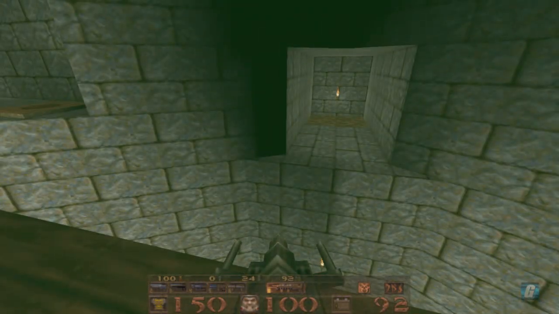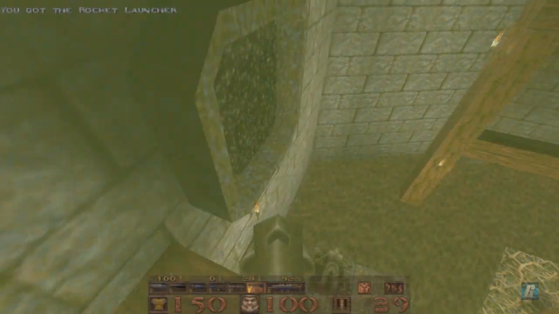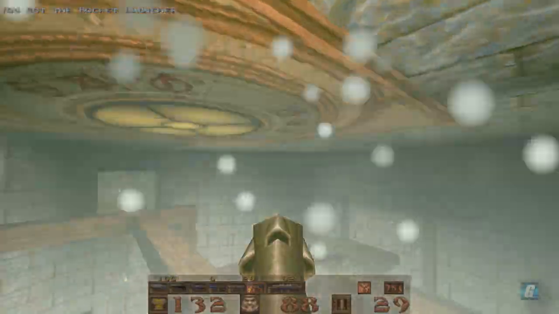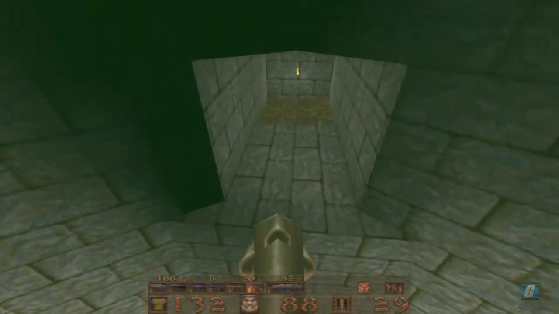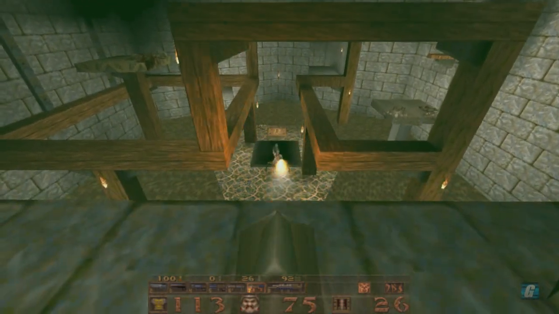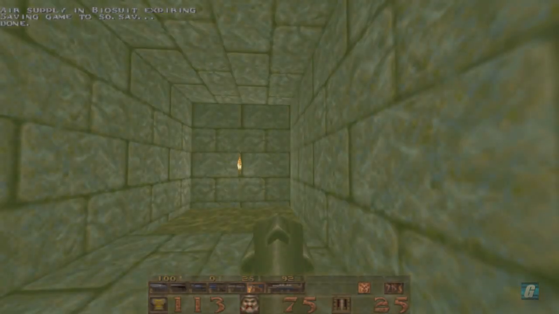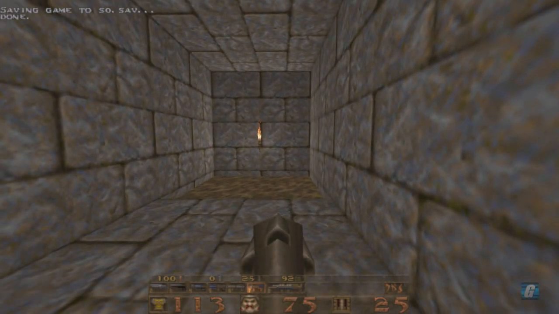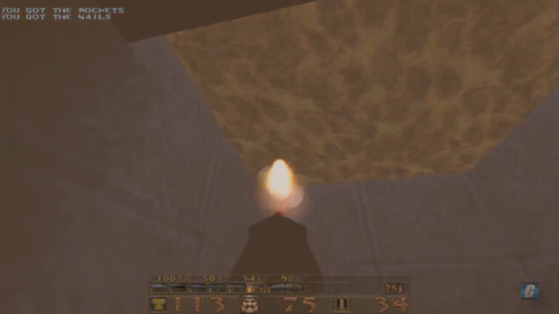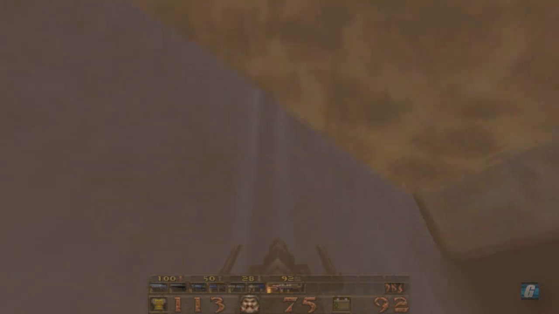So our rocket launcher is over here as well, which we definitely want. All right, so this part's going to be pretty tricky as well. What I'm going to try to do is take out a lot of these guys from down below. I don't even know if that works, but this should be some quad damage right here.